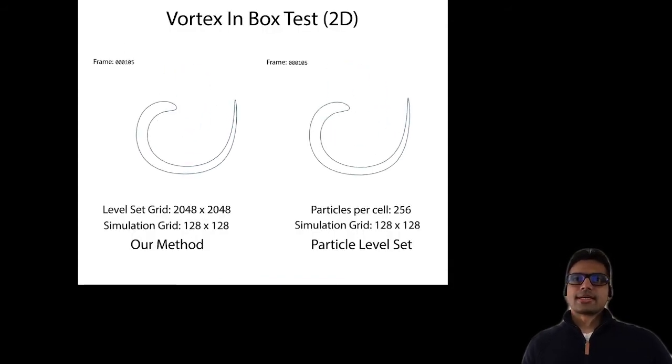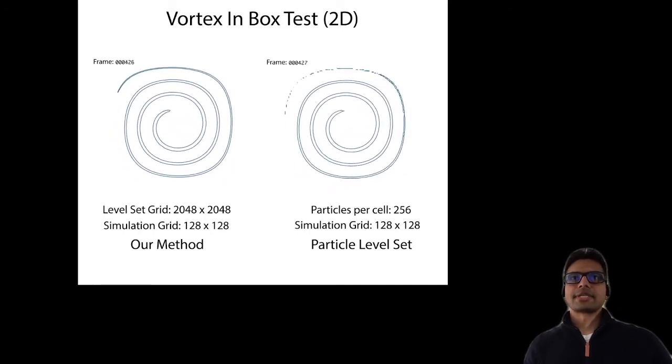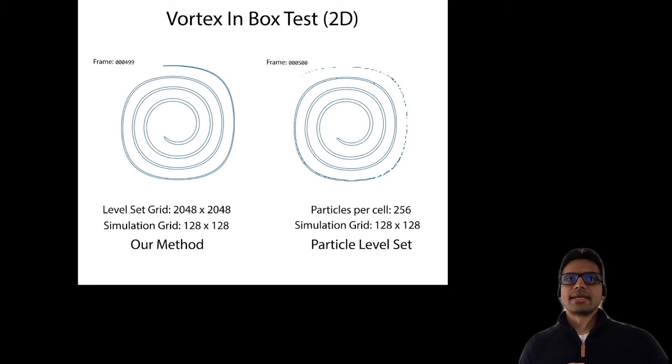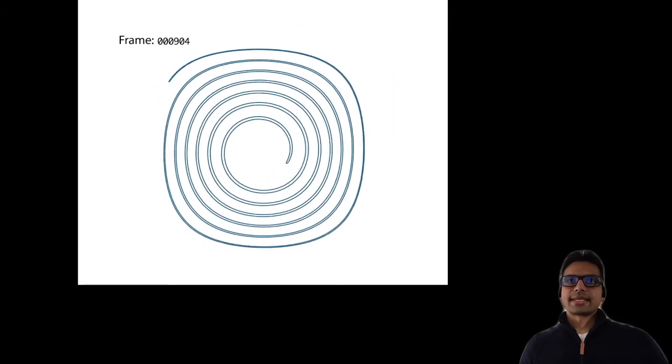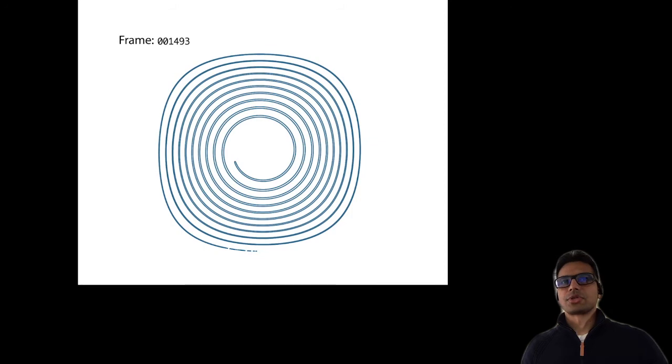So it turns out that in comparison to existing state-of-the-art methods for interface tracking, such as particle level set, our new method can track fine details extremely well and gives much smoother solutions as you see here. And actually, we can keep on repeating this test for much longer times than what previous works have shown. And you can see that we can still capture very high amount of detail.